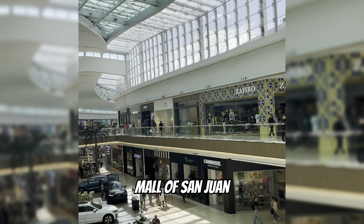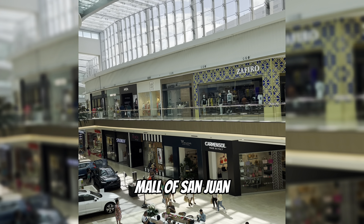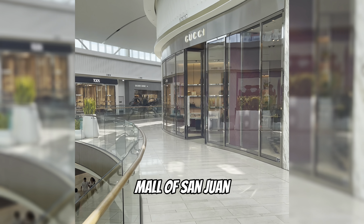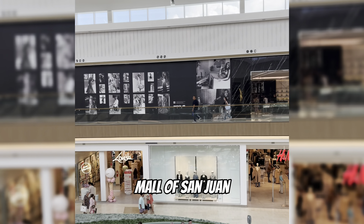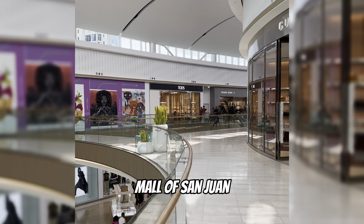Aside from the coffee farm, we really recommend going shopping while you're here, especially when it rains — and it rains a lot in Puerto Rico. We like going to the Mall of San Juan to sightsee, but honestly this mall is very bougie — they have expensive stores like Gucci and Louis Vuitton. It's mainly luxury stores you can also find in the states, so it's kind of overrated, but the aesthetic is nice and the food court is great. I'm a big Krispy Kreme fan!